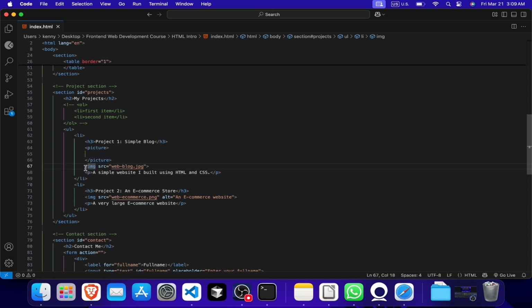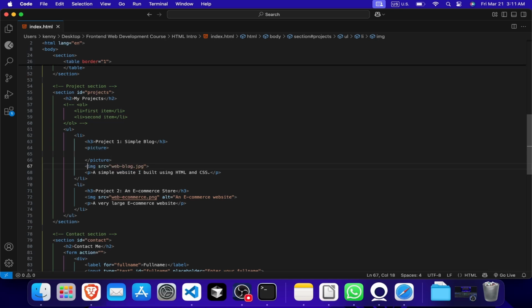The image tag is for embedding images. The picture tag allows us to pick certain images to display based on the condition that we set for ourselves. Now let me demonstrate that for you.